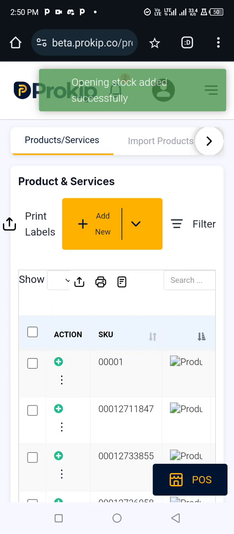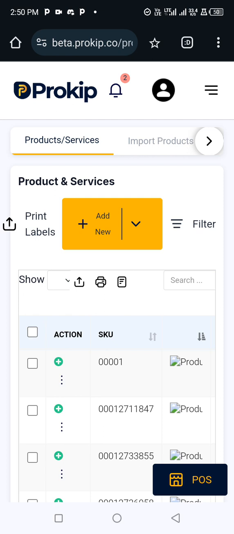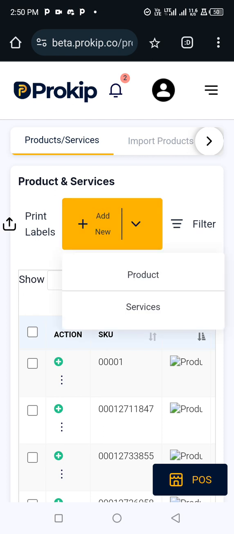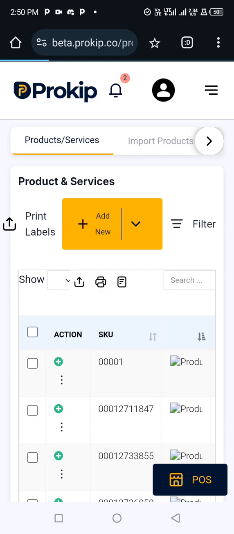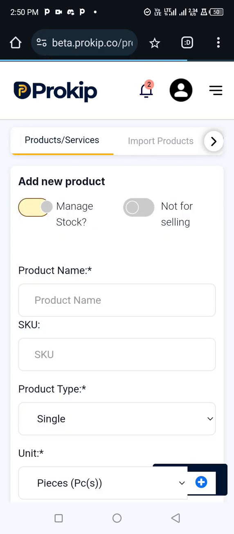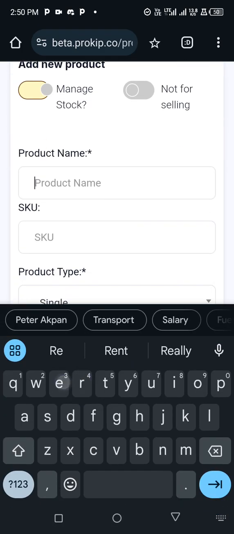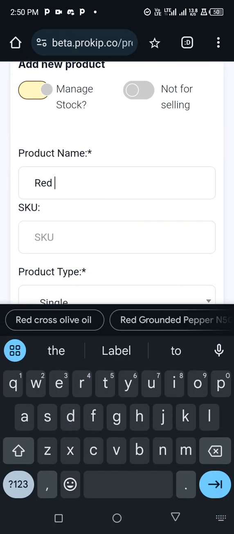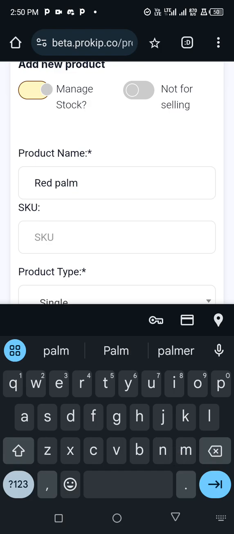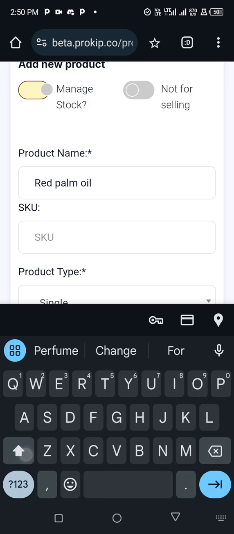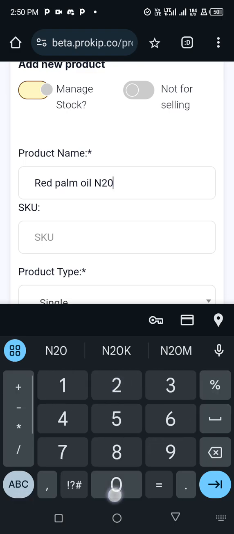Then palm oil. Another ingredient that we use to cook our afang soup is palm oil. You add palm oil to the system, the red palm oil, the one of 200 naira.